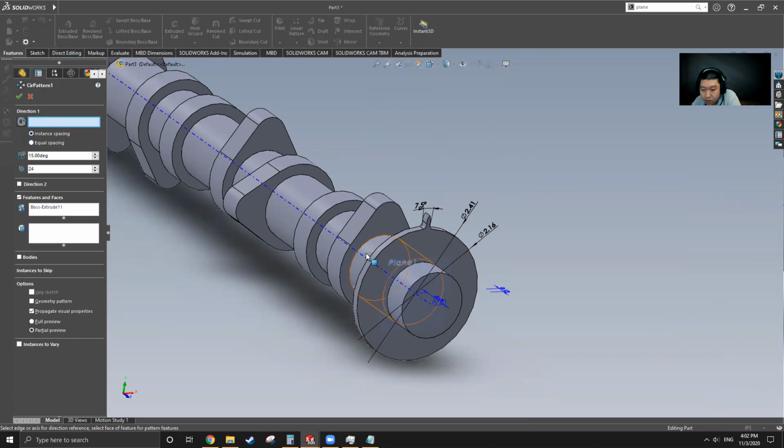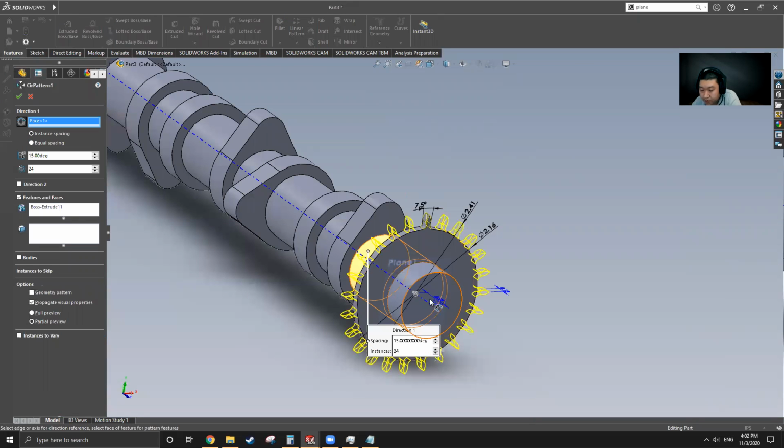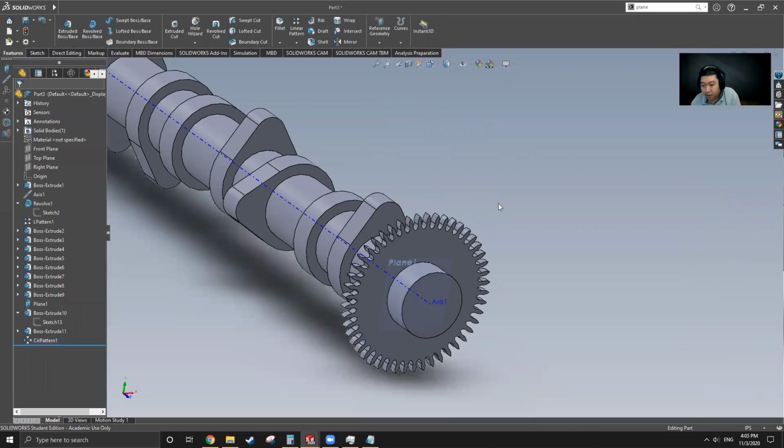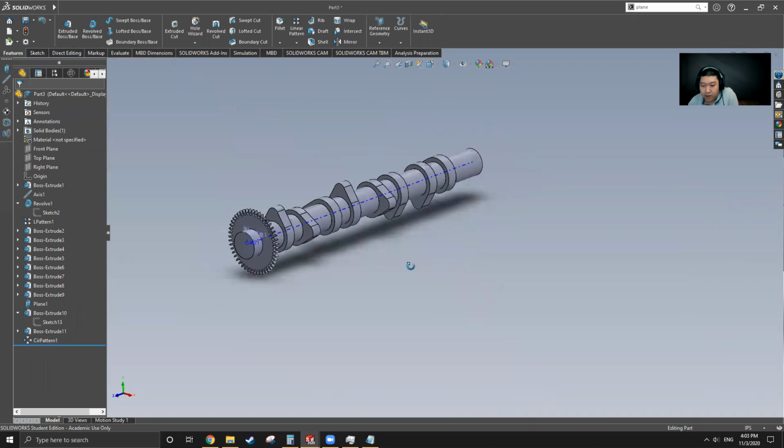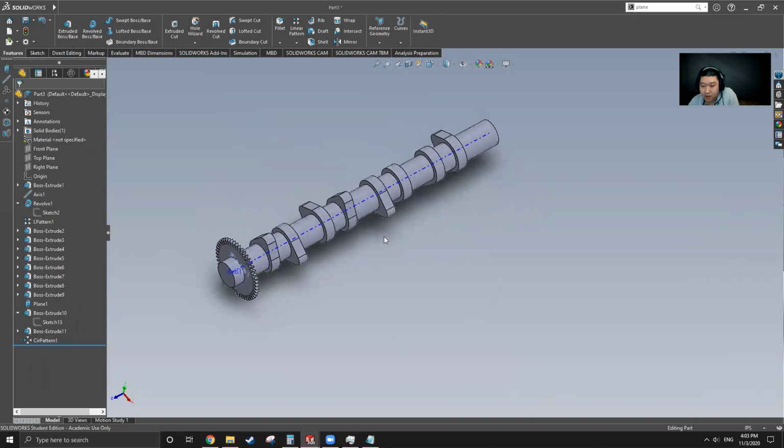And direction, we just click anywhere around the shaft because that's the center axis, right? And degree is 7.5. And we want it in total of 48, which we just calculated. And here we go. It completes the entire cam.